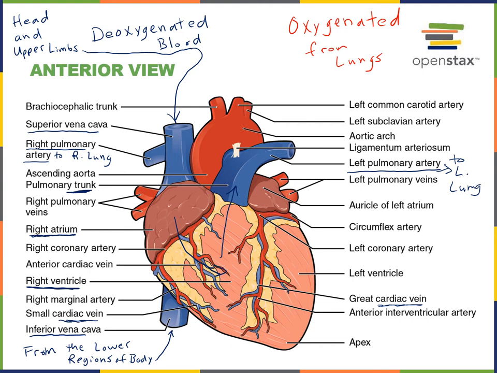The oxygenated blood flows into the left atrium through the pulmonary veins. The left pulmonary veins drain blood coming from the left lung, and the right pulmonary veins drain blood from the right lung, but both drain into the left atrium. The left atrium then pumps this blood down into the left ventricle, and the left ventricle pumps blood out into the aorta — the ascending aorta, which is the largest artery of the systemic circuit — distributing oxygen-rich blood to smaller arteries throughout the body.